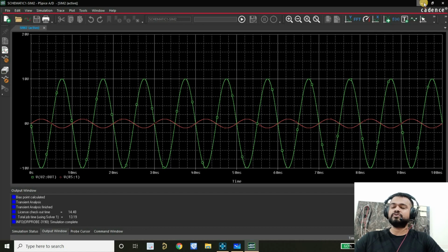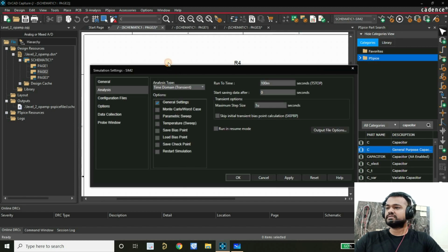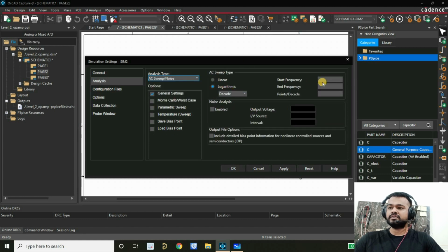Similarly, if you want, you can go for the frequency response. Let's close this simulation, click over edit, go to AC sweep and logarithmic. We'll enter the same values here, 10 and the other value was 10 meg, right?